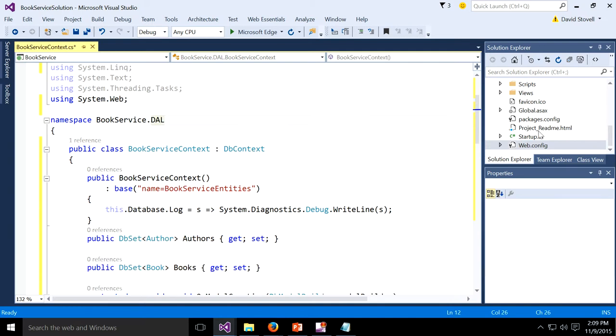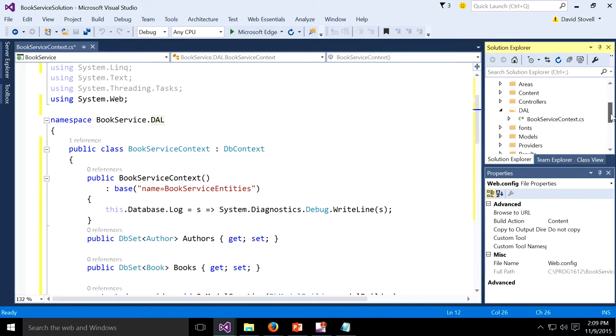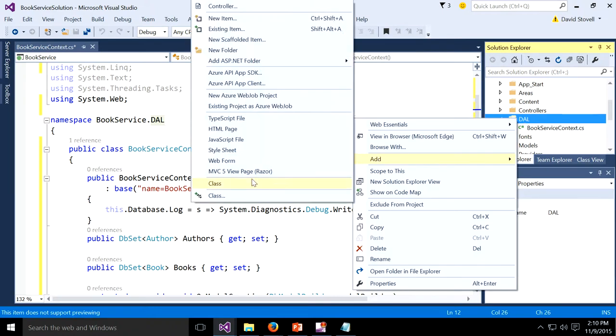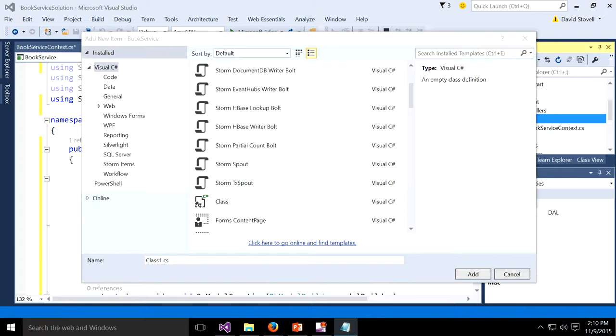All right, so now I'm going to make in my DAL folder yet another class. This one is going to be for the security system, right? So I'm going to call it IdentityContext.